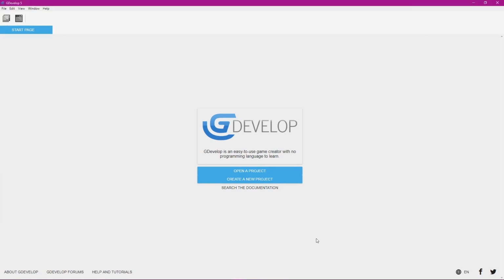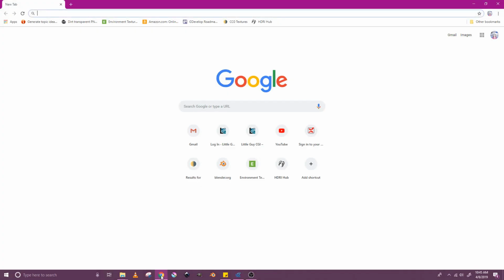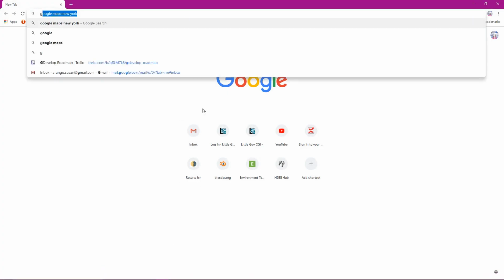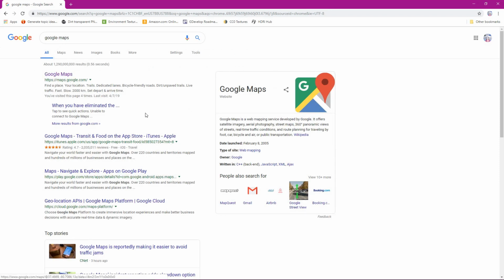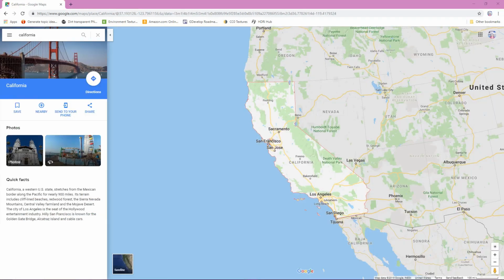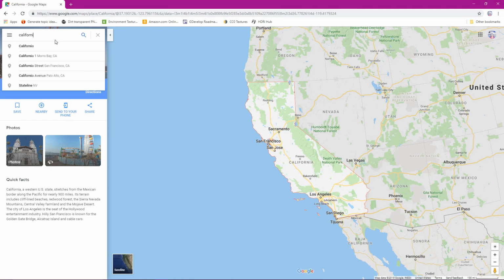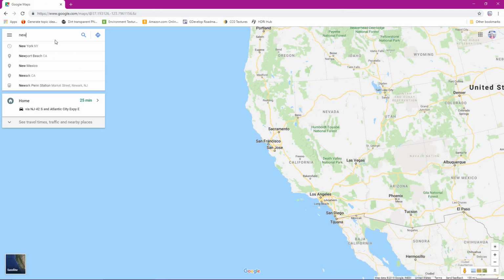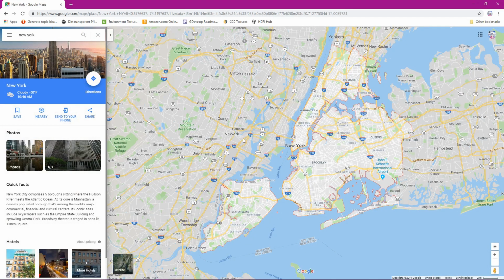Okay, to begin this process, we're going to go to Google. We're then going to search for Google Maps, then press enter. So here's Google Maps right here. Okay, here we are inside of Google Maps. We're going to go to the search bar in the upper left. You're in New York. So we can see New York right here, right?